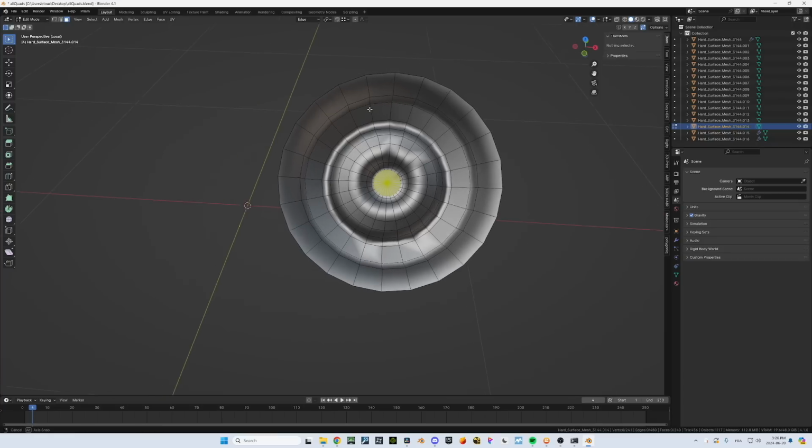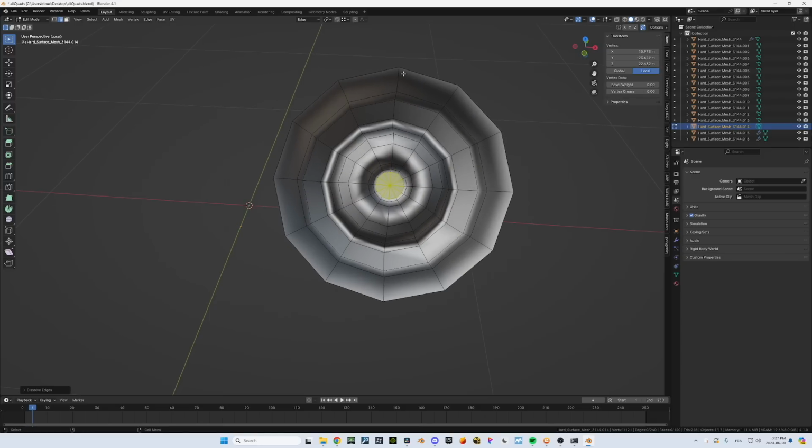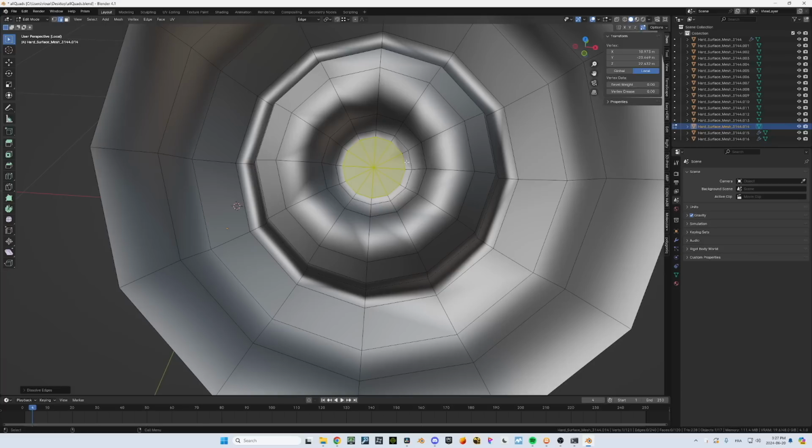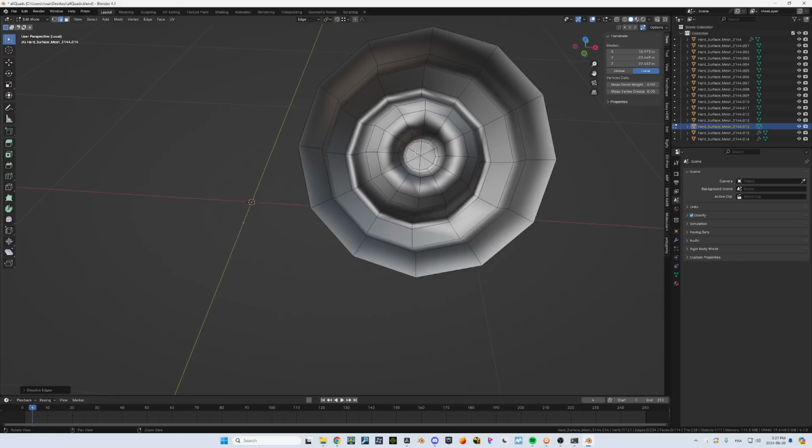And now that the geometry is clean, I can remove 1 out of 2 edges here, edge loops. Why? Because it's too heavy. It has 24 divisions, so we don't need that many. 12 is going to be just enough. I just select all of these and I delete them. Poof. And then I can go in the center and I will delete 1 out of 2 edges so that we have quads. So 1, 2, 3, 4, 5, 6, and then delete. Here we go, all quads.